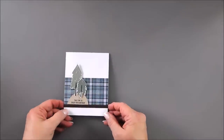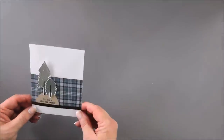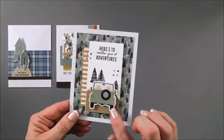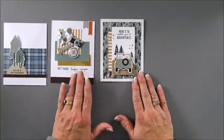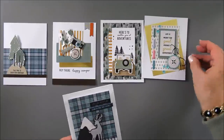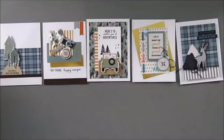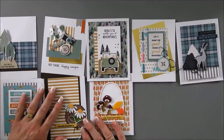Let's take a look at all 10 cards that we made with the Spellbinders Card Kit of the Month for November. The kit is called Time Offline, and there is card number 1. I'm going to kind of go out of order because some of these have the glossy accents on them, and they're still drying, so I'm going to keep them all separate. We got a lot of masculine cards in the kit this month, which is nice. We got some adventure and some feminine with those daisies.